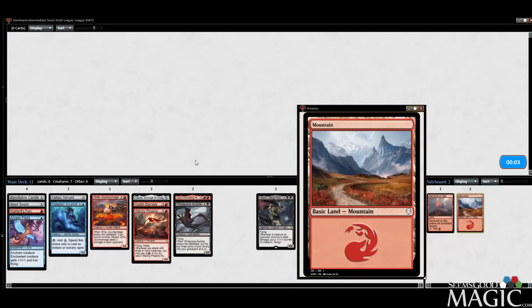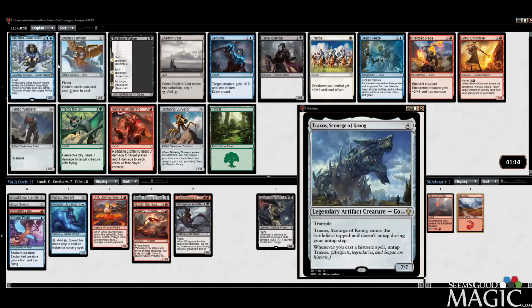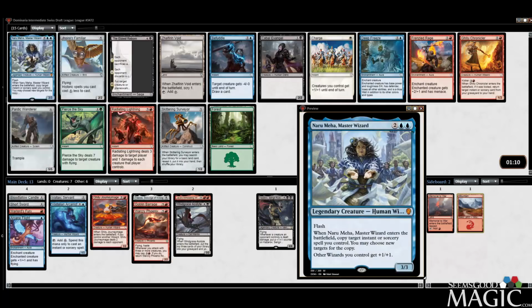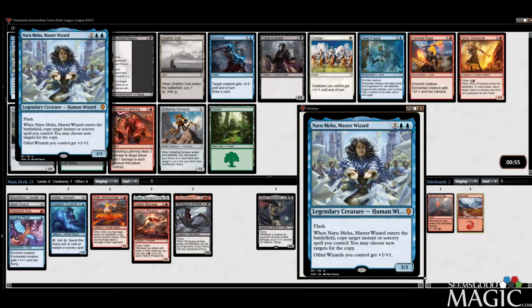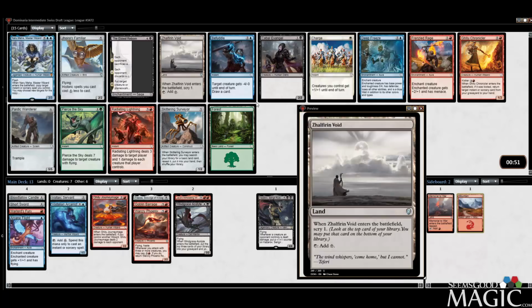All right, so pretty successful pack 1. I like the direction we're going. Oh yeah, I remember you. You're kind of like a, well, besides being a wizard lord, you're also a nice flash creature. Kind of cool. A little bit expensive, I think, to get the full value on that.